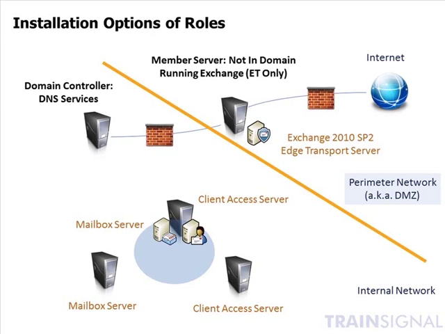And then back on the mailbox server end, we don't necessarily need to load balance because the mailboxes are not spread across multiple servers. But what we can do is make our mailbox servers more highly available by creating database availability groups. That allows us to have redundancy of that data. From our active copy of the database, we can create passive copies of that database. All of that's a bit much to get into at this point. We will go into it a little bit more in future lessons, however. But you can see that there's been a dramatic change to the architecture.